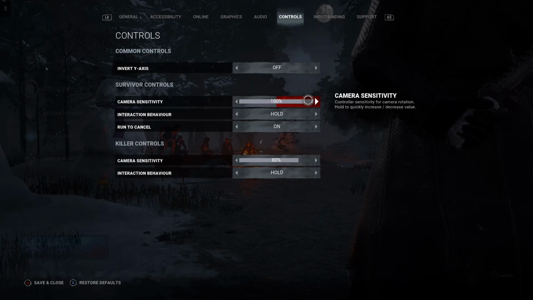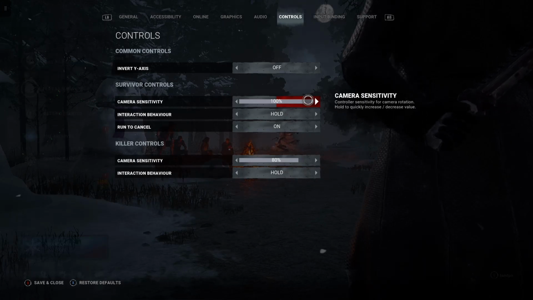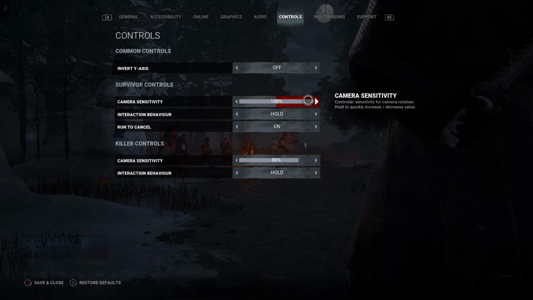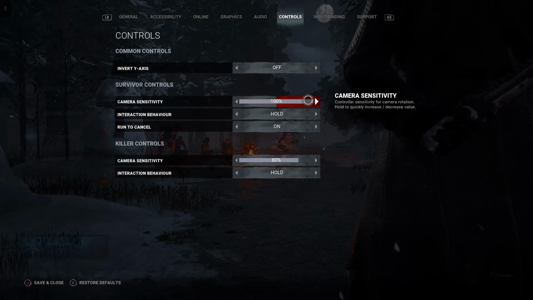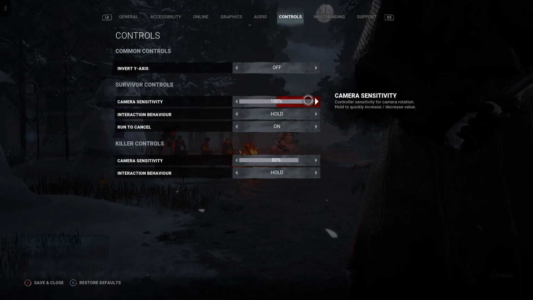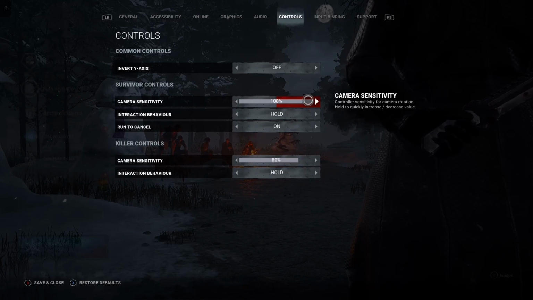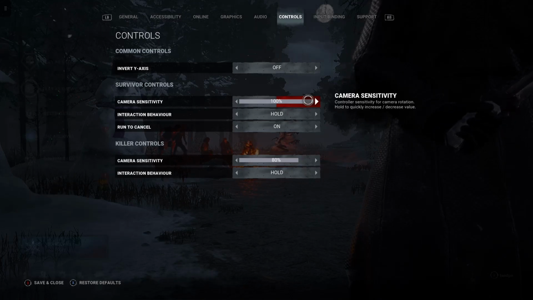I got a taste of what it was like to play Dead by Daylight on PC. And on PC, while you're in chase, you can flick back and forth between looking forward at where you're going and looking behind you at where the killer is. And if you have your sensitivity on 55% on console, you can't really do that. I mean, you can do it, but you have to be very careful when you do it, because it takes so long to go from facing forward to facing backwards. It takes a long time to make a 180-degree turn.